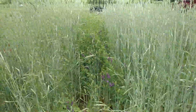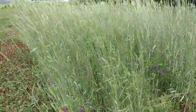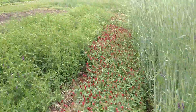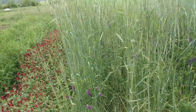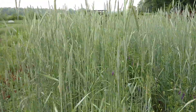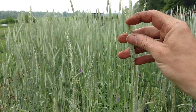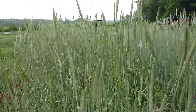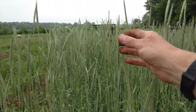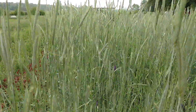With this Cereal Rye here — I had Elbon Cereal Rye with Purple Hairy Vetch. Just like in the monoculture plot over there, Purple is at about 20% flowering. Elbon has actually reached full flower. Flowering starts at the middle of the head and then spreads to the top and bottom. A lot of people this spring were pulling the trigger too early. We need to make sure that the pollen has shed off the head. If you get a really windy day that can all fall off, so I suggest looking at the ground too.